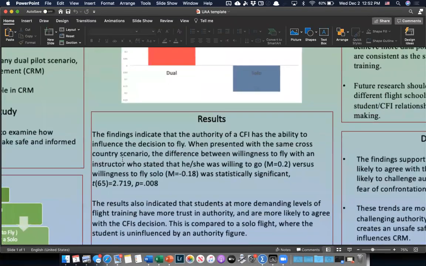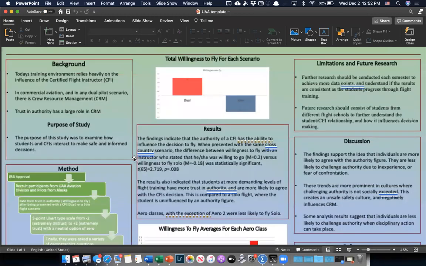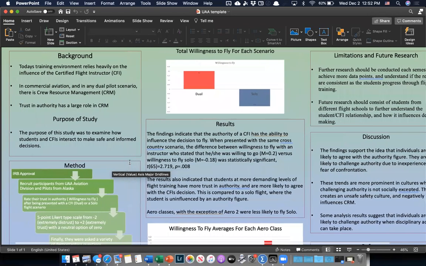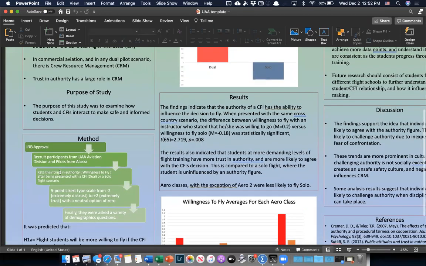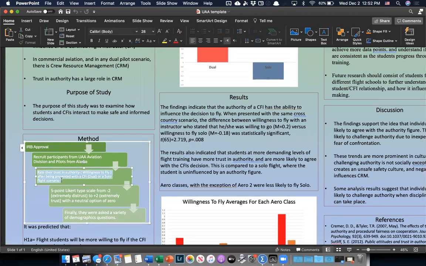Better. There you go. So you'll want to change this methodology just a slight bit. So change this to say whatever you need it to say for your methodology. Okay.